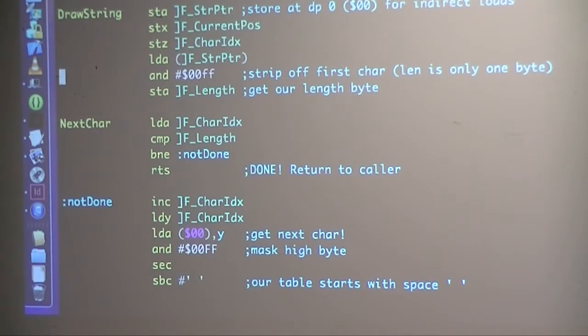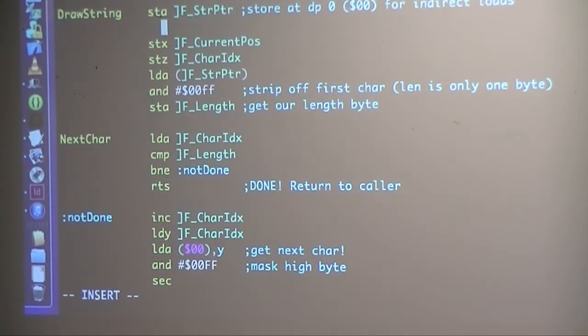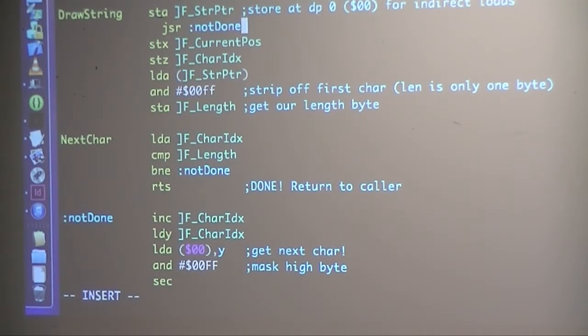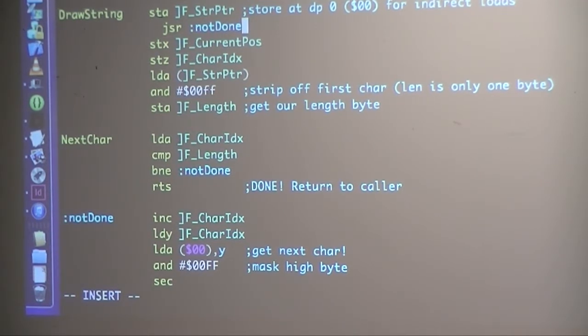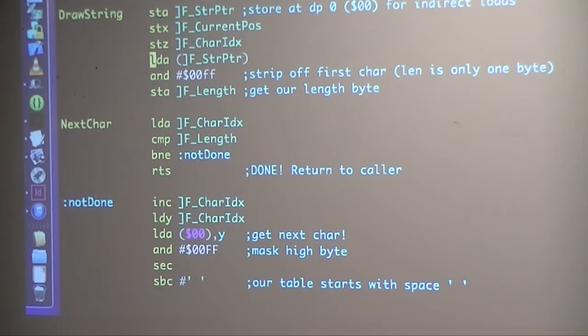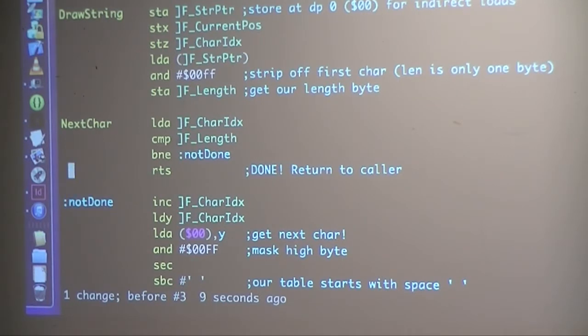So if I try to call not done, it shouldn't work because it's not defined within this little region between 2 global labels. What these are normally called, and this is where you're really going to need local labels, is loop. I mean, how many times are you doing loops in assembly? Constantly. So it's nice to be able to have loops that are just local to that little region, and that's generally why I do it.